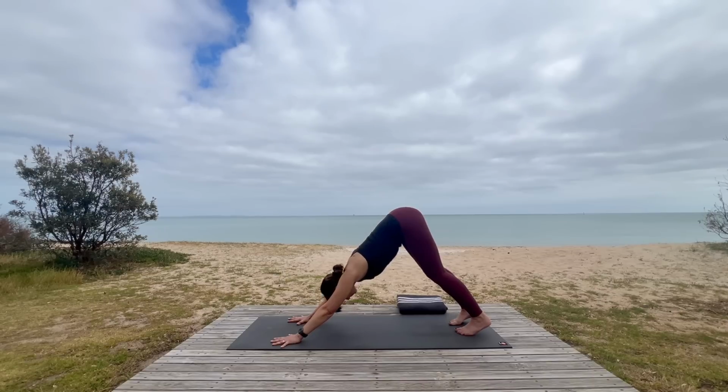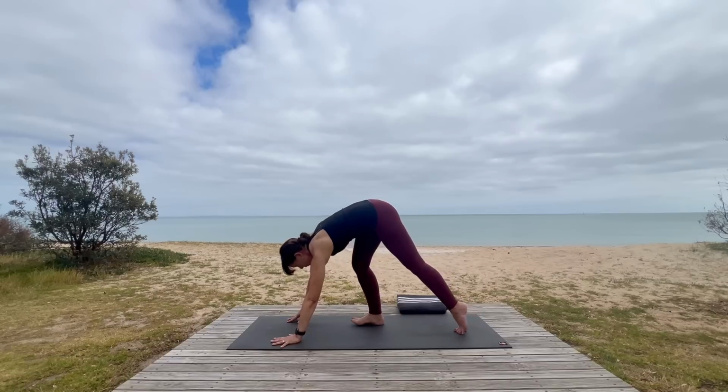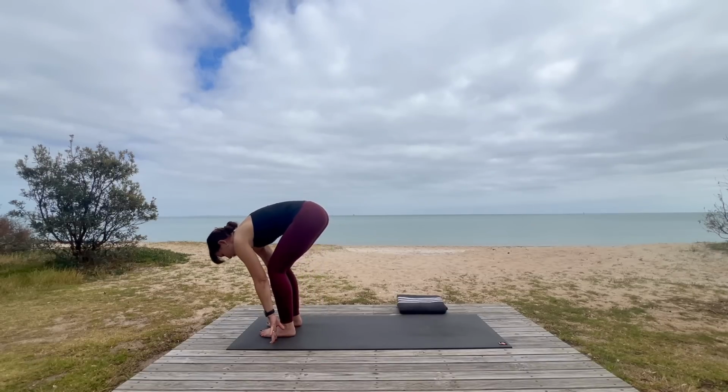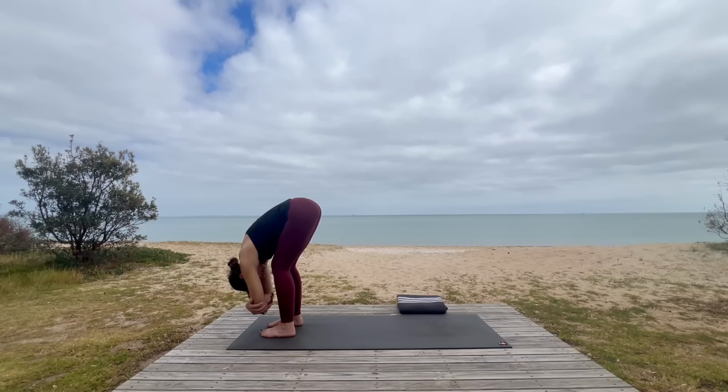Send your gaze forward, bend your knees deeply, and then take a few steps. Make your way to the top of your mat. Gap your feet hips width apart, and hold in an easeful forward fold. Hands to opposite elbows. Let your upper body rest on your thighs and relax the weight of your head toward the floor. And then release your fingertips to the floor now.